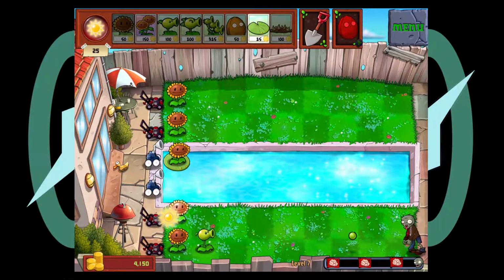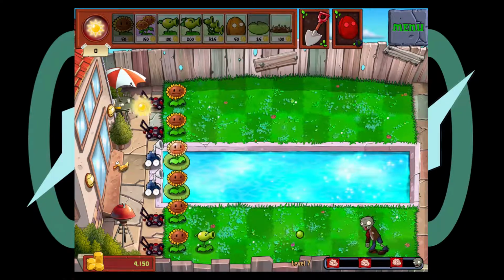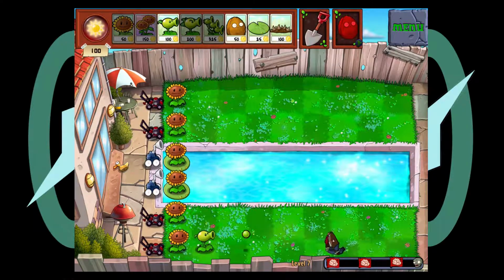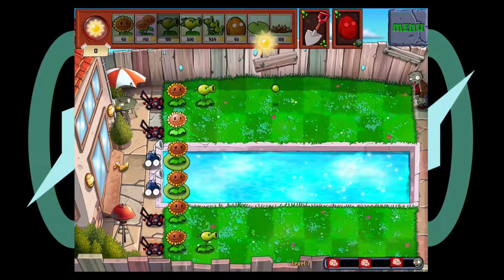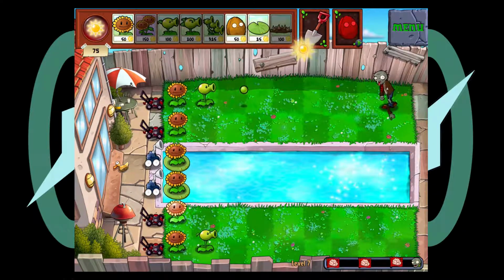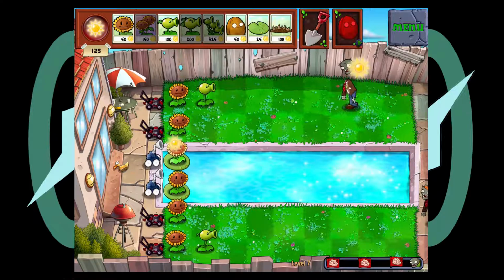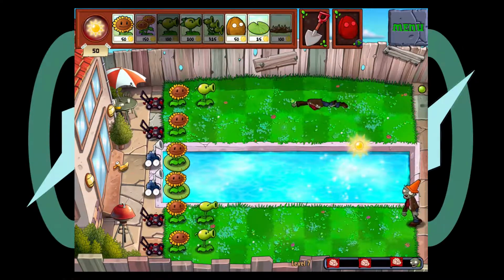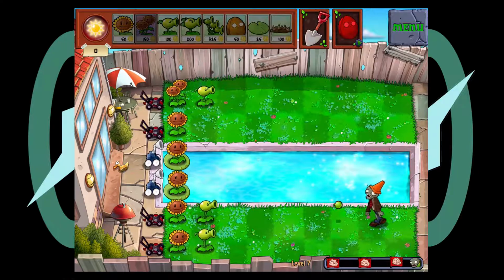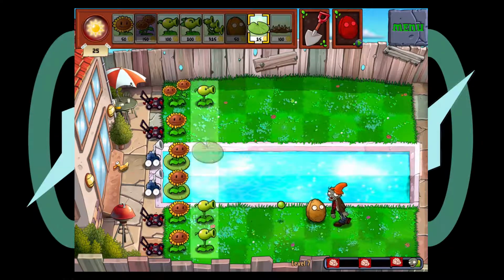Nice gold coin. Oh, cool. I love it when they spawn behind another pea shooter. No, either you were saving up for another pea shooter, apparently. Oh shit, that needs to be put down immediately. There we go, first double sunflower. Just gonna put that down.